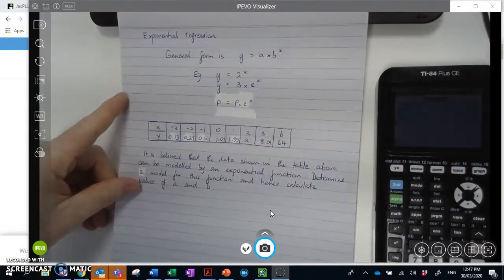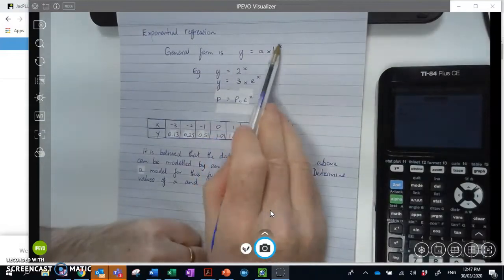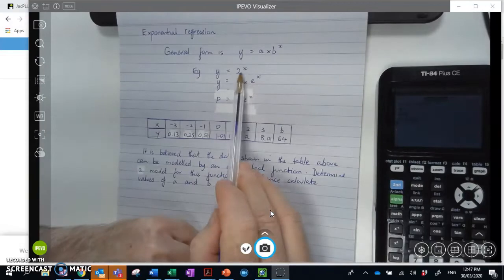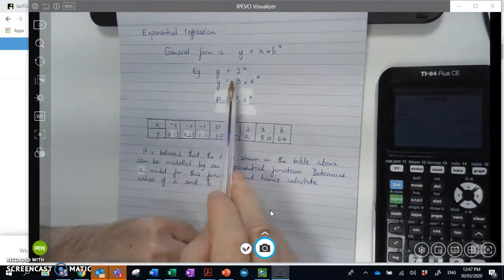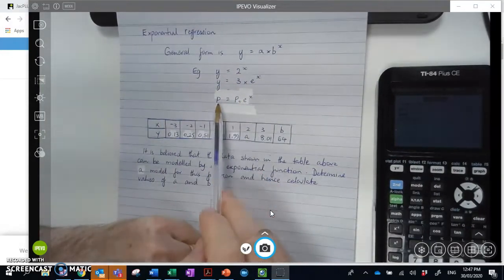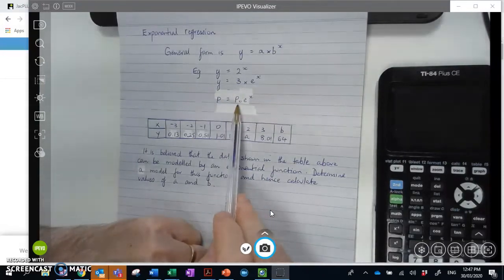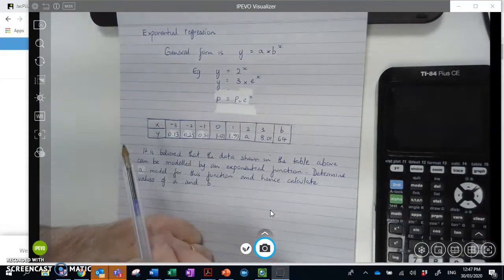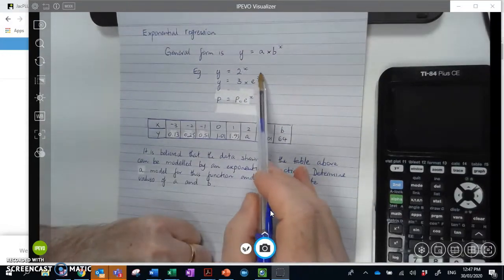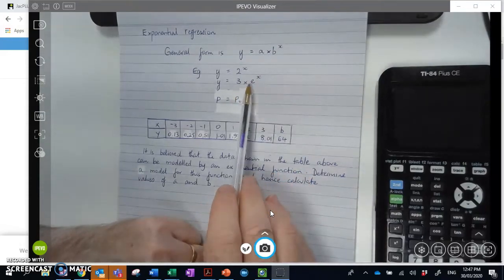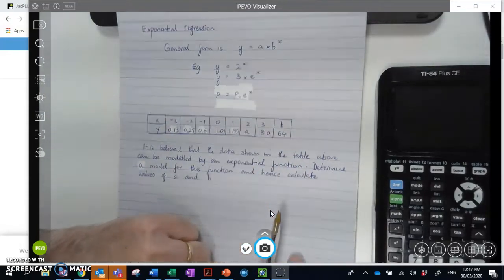Exponential regression. Here's our general formula. This is the way the calculator writes it. Okay, but we might see it in general day-to-day use as 2 to the power x, or 3 times e to the power x, or even this one, which you've seen in a variety of forms, where population equals the initial population by e to the power x. So here you note that we have the x value is our exponential, it's our indice. Okay, so it's actually popping up here compared to a power function when it was actually down as the base.